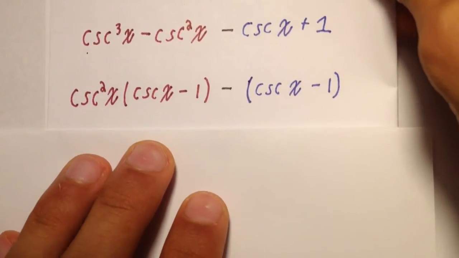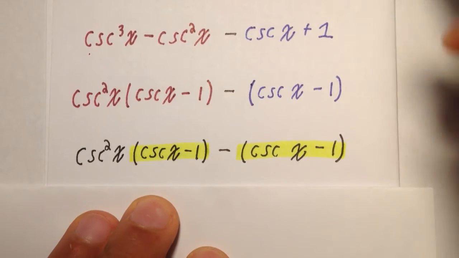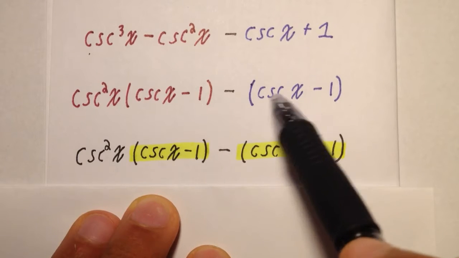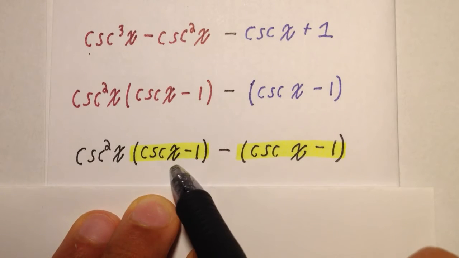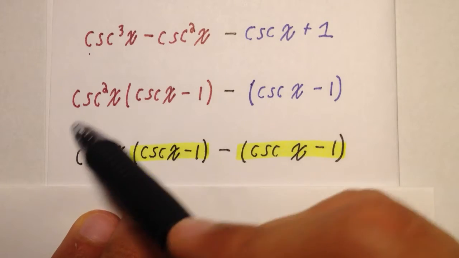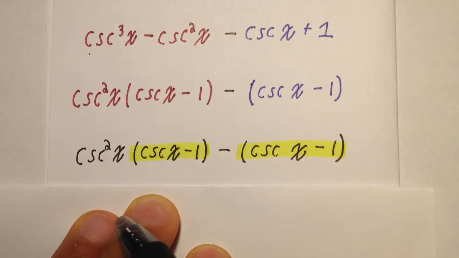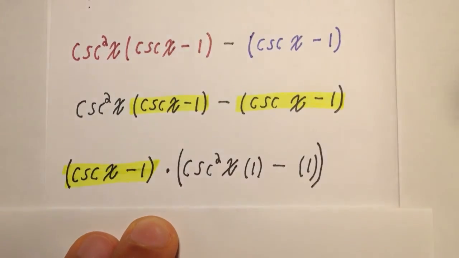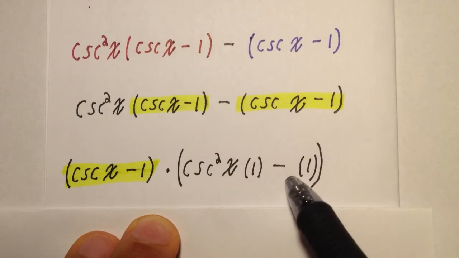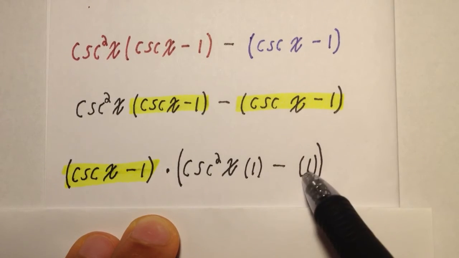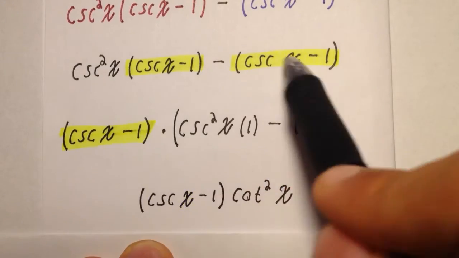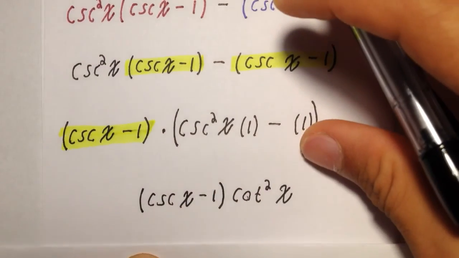And this is important. This is where you have to take a big step back. But I notice that these two are in common, right? They both have a cosecant x minus 1. So I'm going to factor that out of this entire expression. This seems crazy, but trust me. Look at my writing. I get something like this. And again, I see an identity, cosecant squared minus 1. That sounds like cotangent. And again, I apply my factor that I took out from here as my final answer.